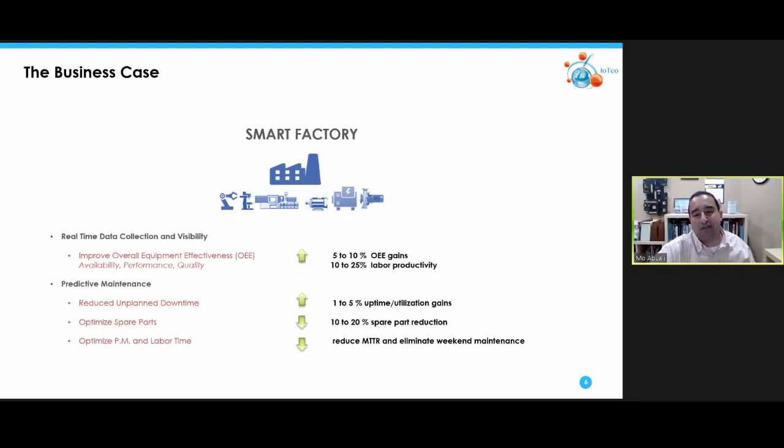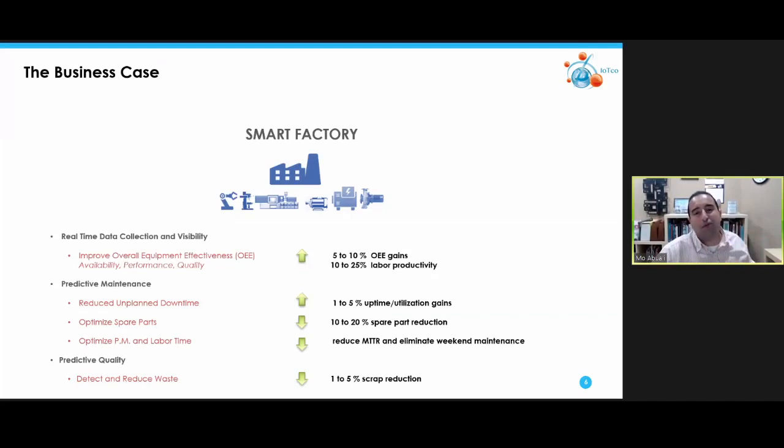We've seen manufacturers that have completely optimized maintenance where they've eliminated overhead maintenance shifts. So weekend maintenance, Saturday, Sunday, no longer. They're able to actually cut those out by using predictive insights and optimizing maintenance activities. I'll show a case study at the end around predictive and prescriptive quality, where in a scrap-rich manufacturing process like casting or injection molding, where scrap rates can be higher than normal, detecting and reducing waste at the source by using AI techniques allow you to actually reduce scrap and deliver very strong value to the business.